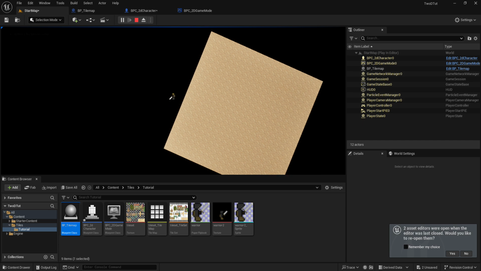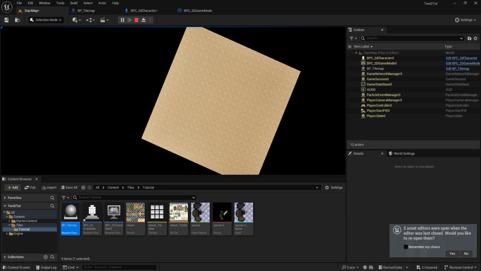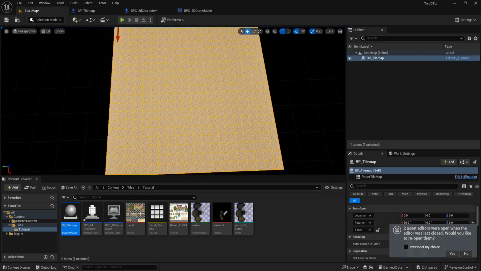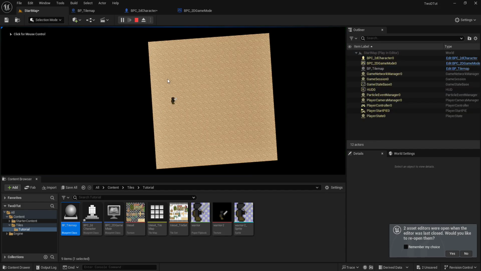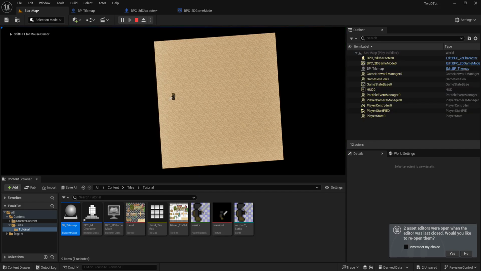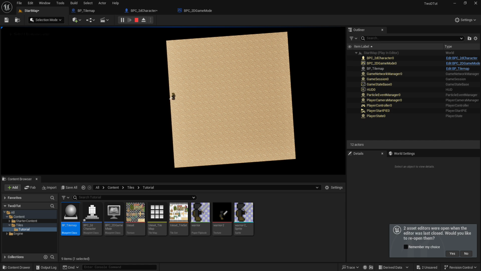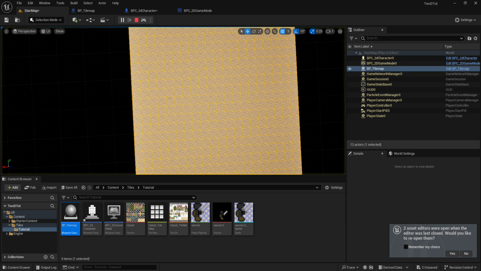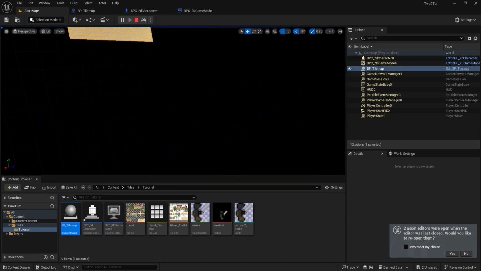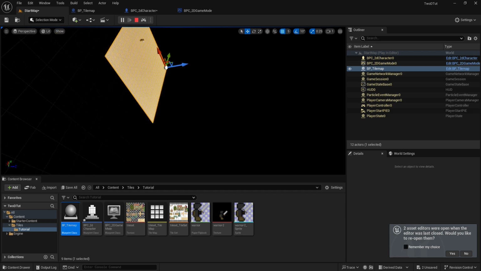Alright, I don't know why it's getting the world rotation of my controller. Let's fix that. Shift F1 and we can detach the controller and we can check out what's going on with the player.